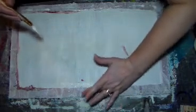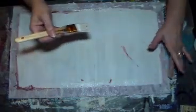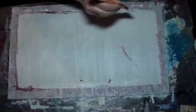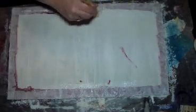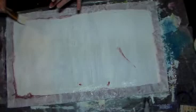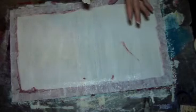Kind of use my finger, I guess, to make sure it's down and get the bubbles out. Push down good, covering the corners and the edges. All right, so we've got that good and covered. Oops. Wax paper slipping, but that's okay.